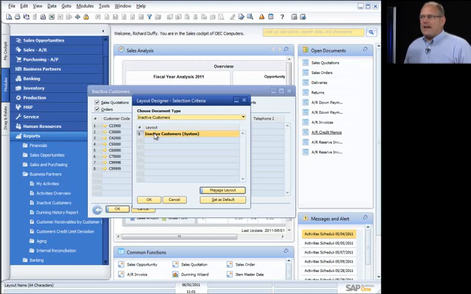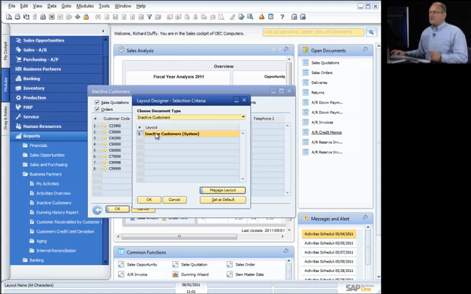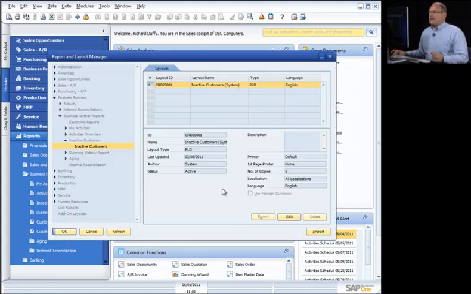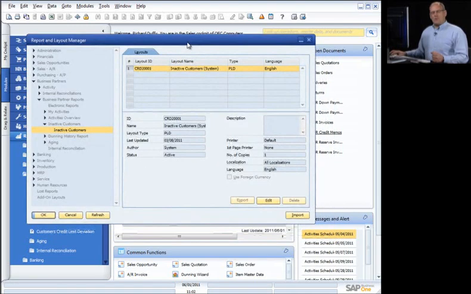Now I can create multiple report formats if I want to. I've got my default inactive customer report. I can go in here, I can manage my layout. Now this brings up the report and layout manager. This is the tool which gives me the ability to configure how all of my reporting works.